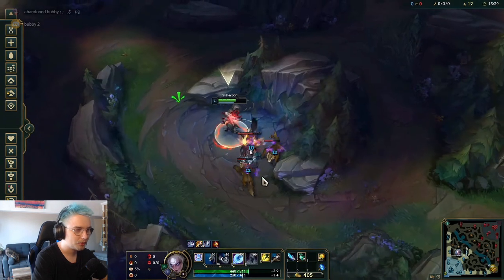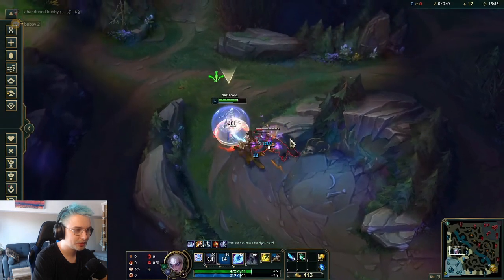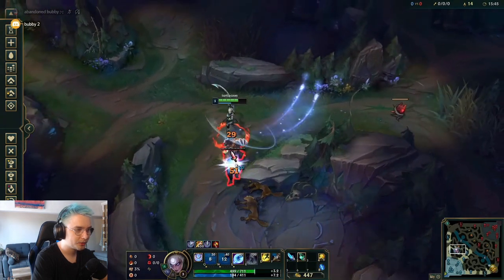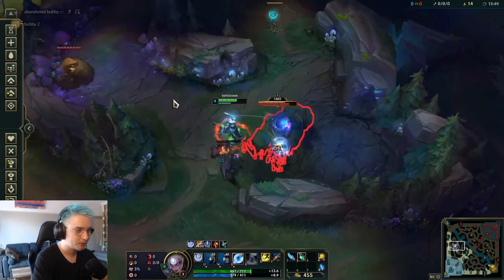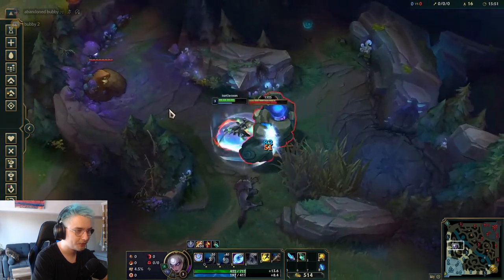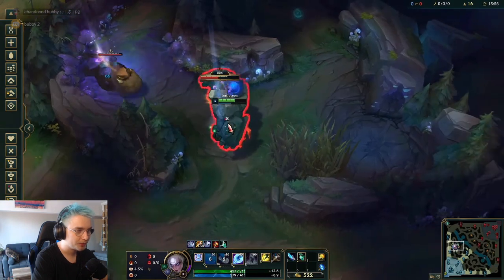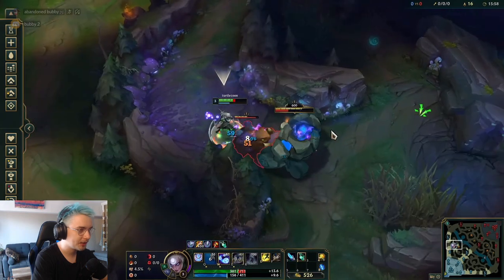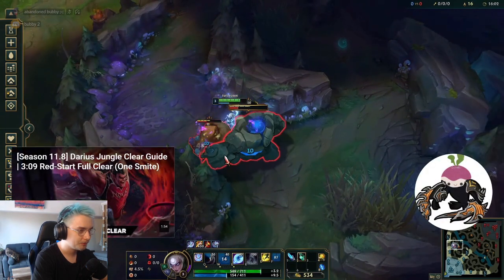Just continuing one by one along your route here, guys. And if you're doing this consistently and you're doing it well, you can get a full clear done pretty quickly. Letting the red buff finish off the wolf camp here. And here we can drag this blue buff over to the Gromp, where we aggro both of them at the same time and use our resets just to be able to hit both of them.